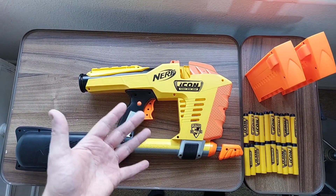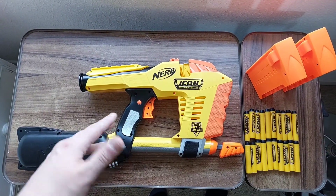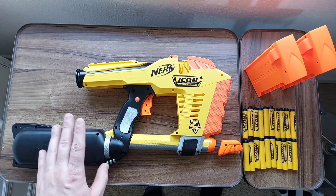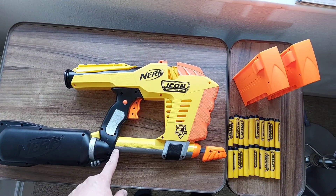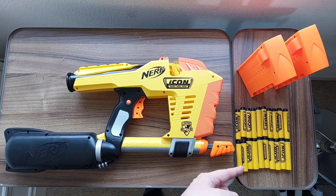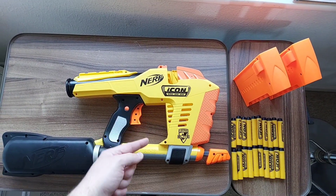I only pumped it so much and obviously didn't fire all of them at once, but even the amount fired at the time was actually really good. I am so pleased about that. Thank you to the store I bought this from for sending me a brand new one that actually works — I am so grateful, thank you so much. And in a way it's great because now I actually have two Nerf Icon Magstrikes — the one that works and the defective one. Ten icon darts and ten mags each, so I could easily keep one on my belt and swap between them whenever I need to.